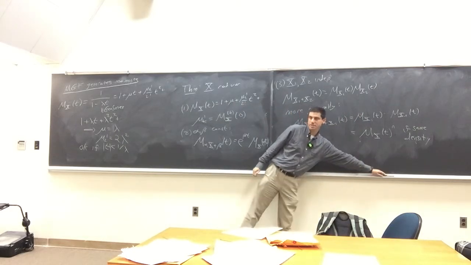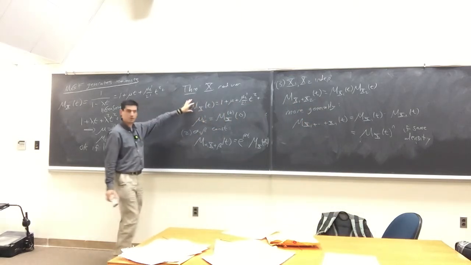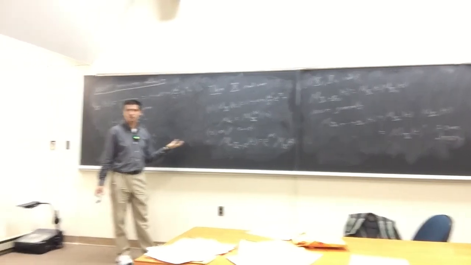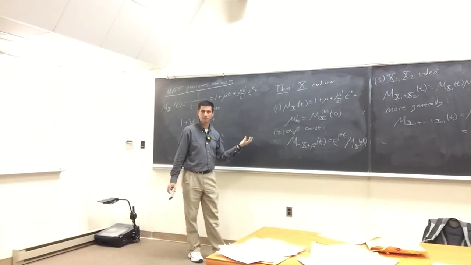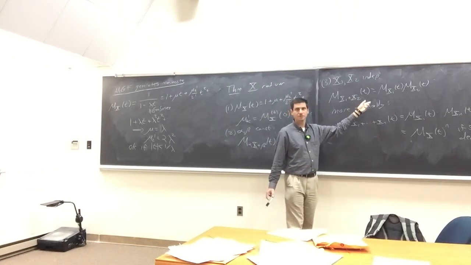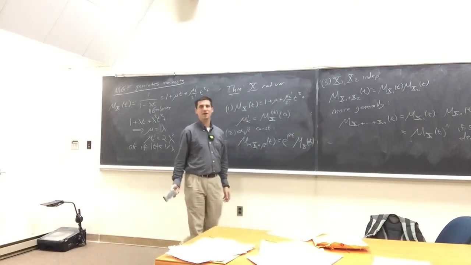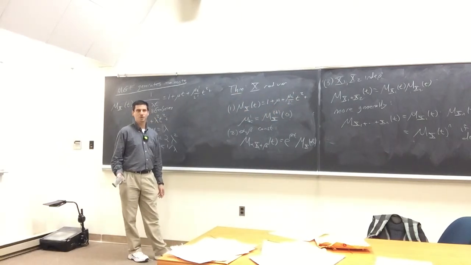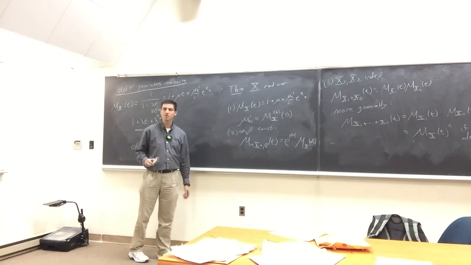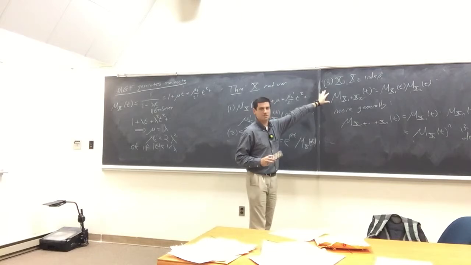So there are 3 statements here. 2 of the 3 we've already proved. We already proved the first one, the expansion of the moment generating function. This is why it has its name. When did we prove this? Well, we proved it for generating functions. Mathematicians are lazy. Whenever possible, reduce it to a previously solved problem. So we've already proved this.